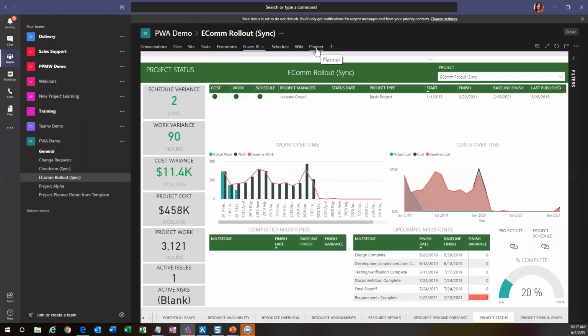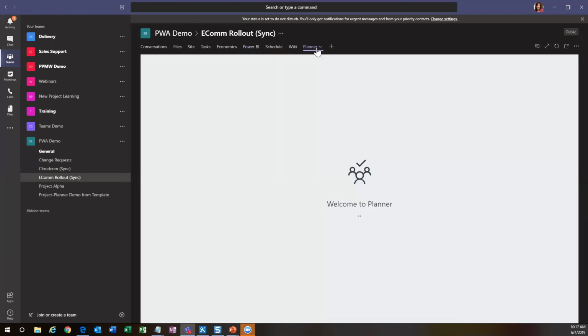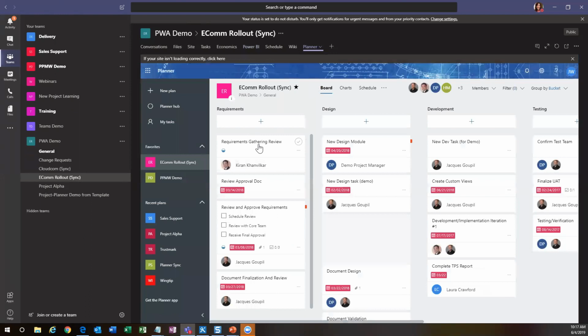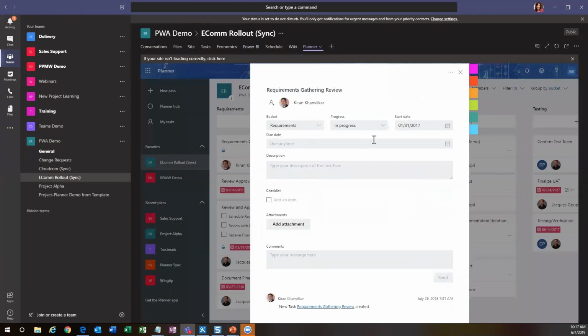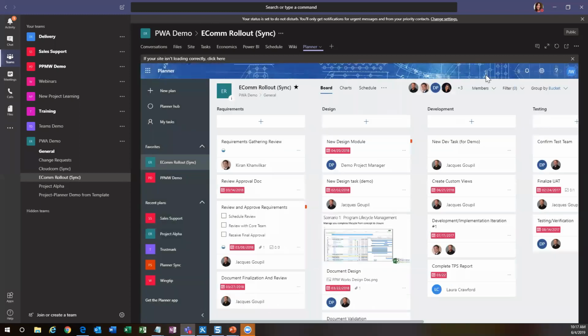So Planner, you're going to be able to complete those tasks here. You can see that if I open up this task, this is assigned to my colleague Kieran, but I could change the progress of this. I could add a comment to him. If I thought of something, oh, Kieran, you know what else I realized on this task? I can add it here so that he sees that. He'll be notified depending on his settings, both via Planner and via email, so he'll get those alerts. Another thing that shows up within chat now, a very new integration, is that as soon as you get a new Planner task assigned, it appears in your chat window, which I think is awesome because that's where I am all day, every day.